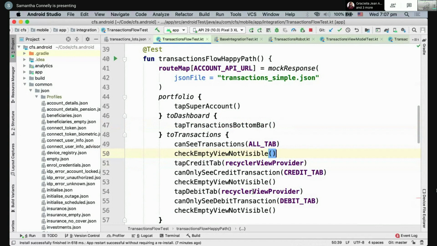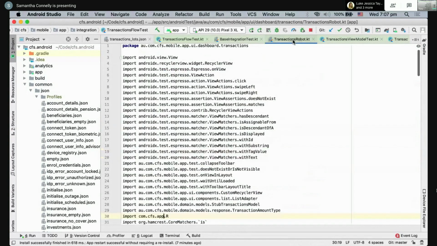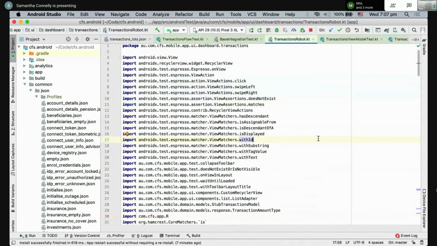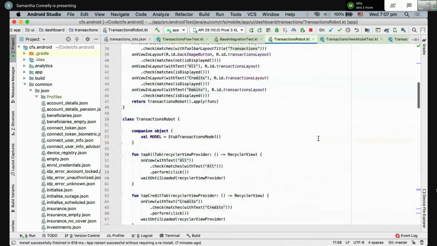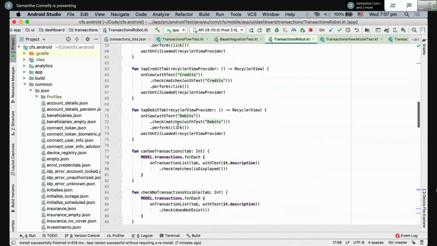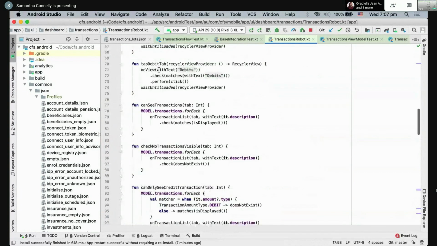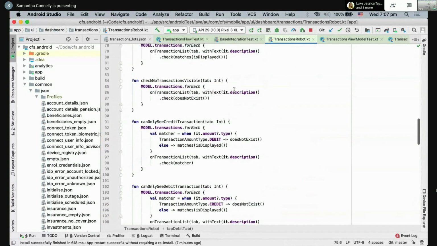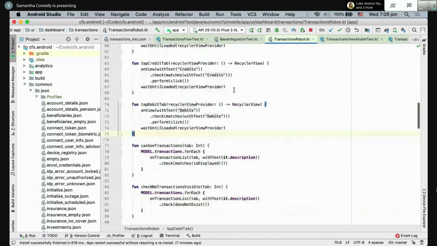So we can write these tests in a fairly clean way because our robot out here is the thing that includes all the Espresso ugly code and all of the R elements and whatnot. And sometimes this does a couple of assertions as well. But we've got our waits until the UI is ready and a whole bunch of things there.